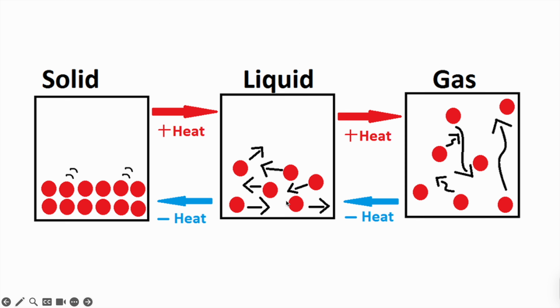Now what about gas? This is where your particles lose absolute control. They're moving all over the place. So if you heat up, let's say, some water into vapor, guess what? That vapor is moving all over the place, right? So if you boil some water in a pot and you open the lid, all that gas is going to escape through the room, and it's going to go all over the place. So that's what happens when you add heat. It increases the motion of the particles. But if you take away heat or you cool your gas down, your gas turns into a liquid and your liquid turns into a solid.